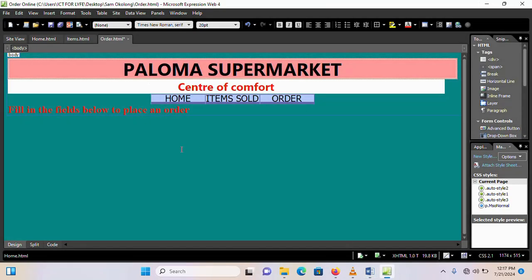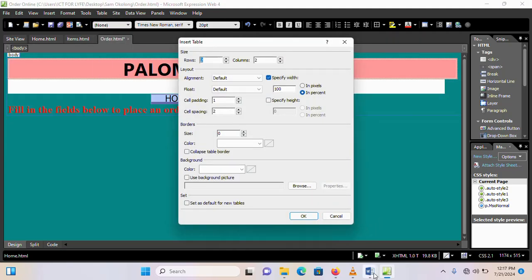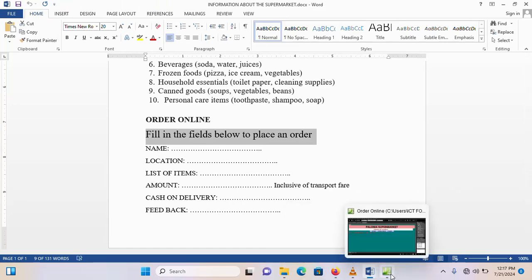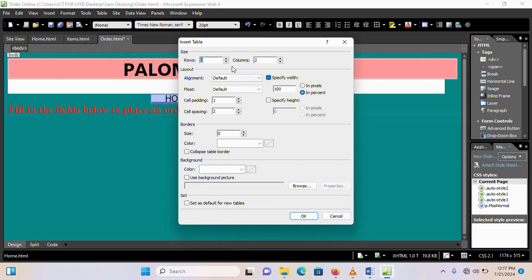So what do we do? We are going to also arrange it in a table. A table will help you in organizing many items here, or many elements here. So I will come and insert the table. So table tab, insert table, and here what do I need? I will need 1 2 3 4 5 6 around 6 rows. So I will come here and I add it to 6. Then the columns I will leave them to be 2.